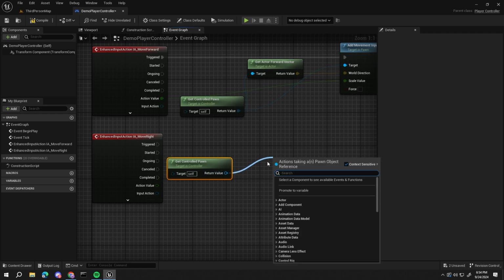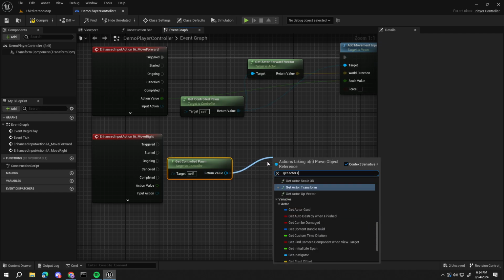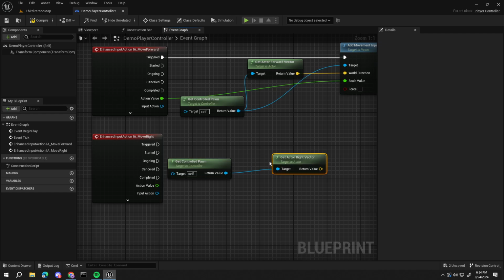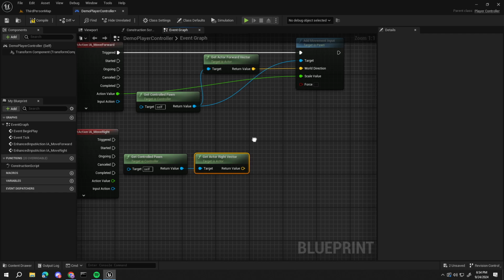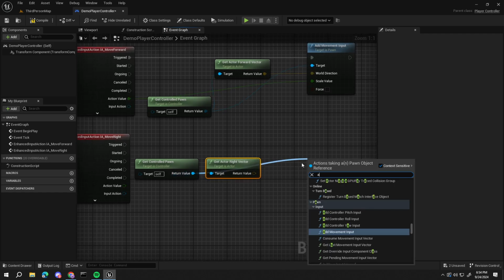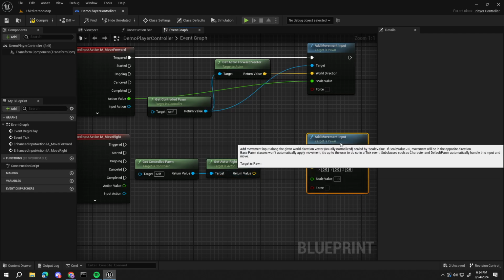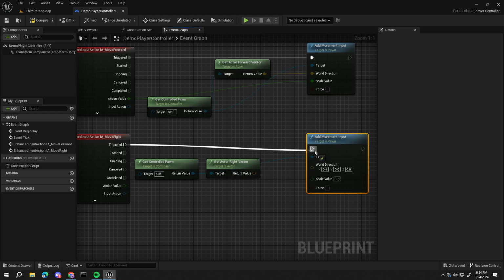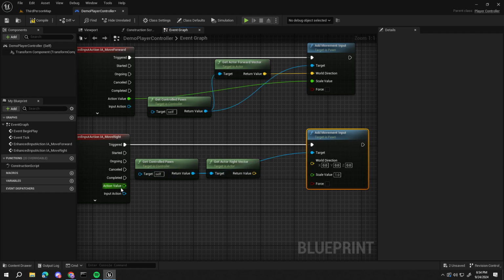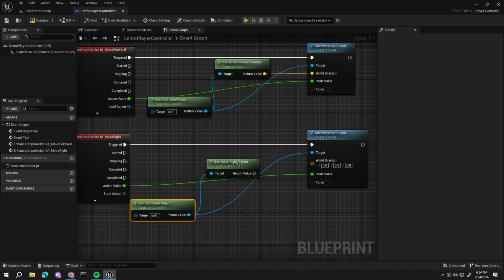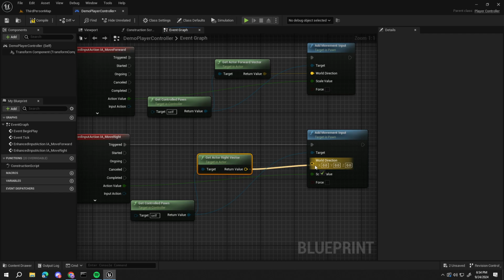I want now the get actor right vector, meaning the right of the actor. And finally, add movement input. So we plug this in here and the action value here. You can clean this up on your own. You can lower this. Oh wait, sorry. World direction right here.